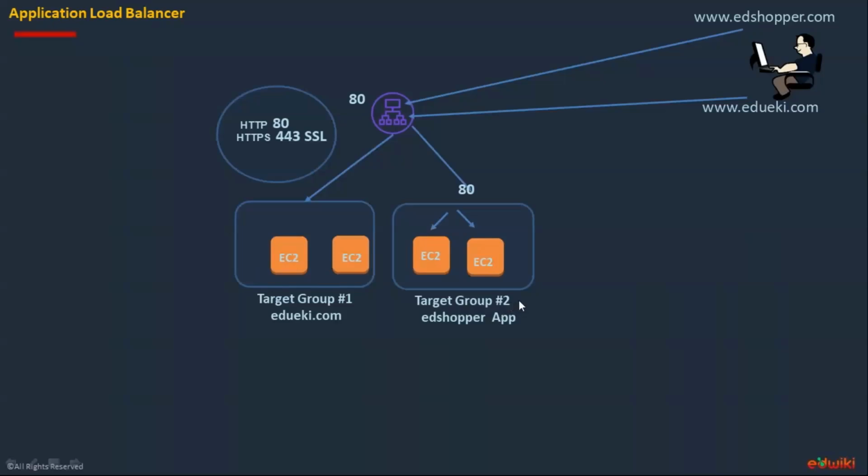A target group is the logical grouping of your EC2 instances which are configured for the same website for high availability, right? Within the target group, all the servers you keep should have the same website configured, so that if one server is down, there is one more server available which will be serving the same website.